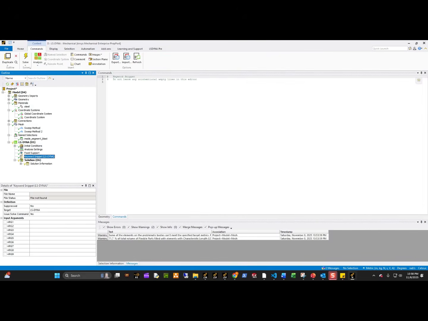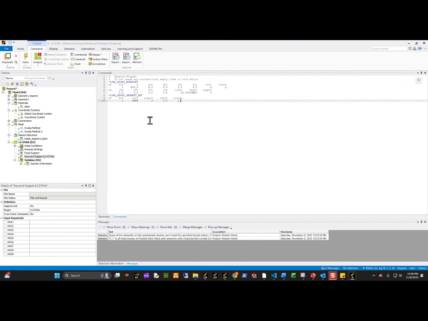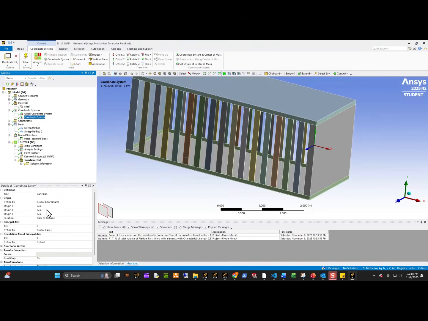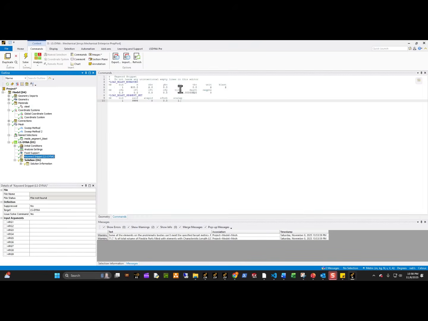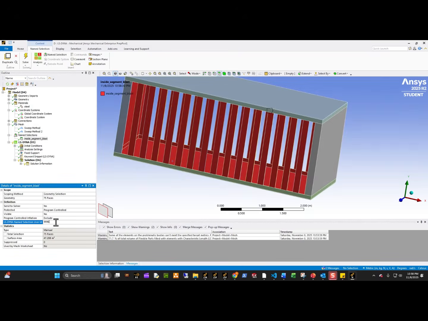And now what I'm going to generate here is a load blast enhanced card. So this is something that, if you are following me along, make sure you do it yourself, instead of just copy pasting from what I've already done. What I did here is just walk through it. This thing's located at 200, which is the 200 coordinate right here. So it's located right there where the blast source is going to be. I have a blast type 2 at unit 2, which is MKS. Blast 2 is a spherical free air blast. And then I'm applying it to the segment 9998. So I need to change this setting to 9998.